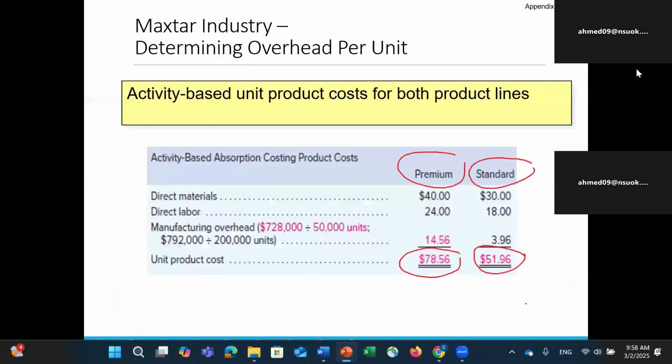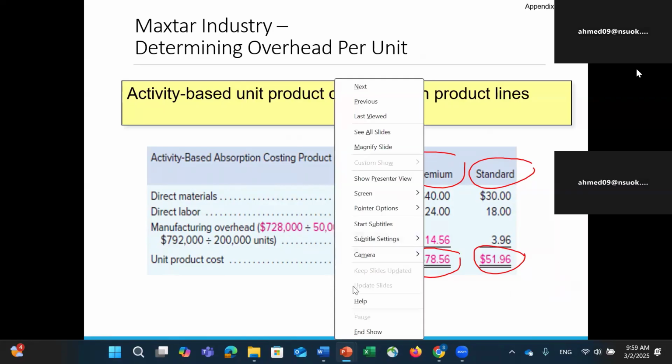Based on that, if you compare both methods, the traditional and ABC, and then you're trying to price, no wonder why a lot of companies are losing money if they use the traditional method. But the question is, why do fewer companies use ABC? To answer this question, let's do another example, and that will illustrate every single.